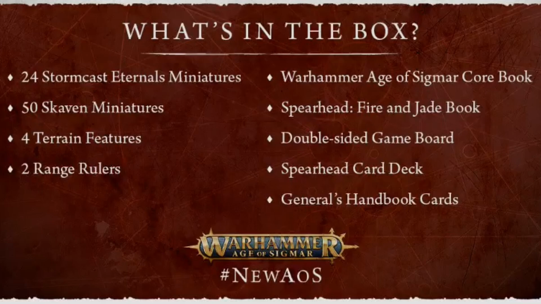We have the Warhammer Age of Sigmar Core Book, which is quite interesting because it has the background and the rules and so on. If you think about it, it will cost 50 euros, and you can think of it as 40 euros. It's something to add to the hypothesis about the price. There is the Spearhead Fire and Jade book about the spearheads, a hardcover book, also sold separately, which will be about 40 euros, or you can think about 30 anyway.